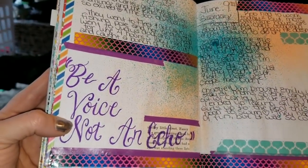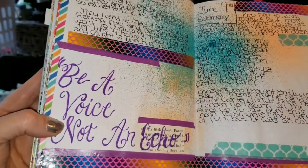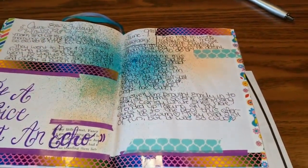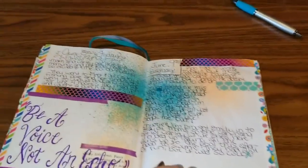Chrissy and Jim brought Emily in to stay at Mom's so she can hang out with Carly while she's here. I ended up taking all of the girls up to the pool this afternoon to swim, and they had a bunch of fun, and it was so cold. So again, just some more sprays in here to give it a pop of color, and a bunch of different washi and things like that.